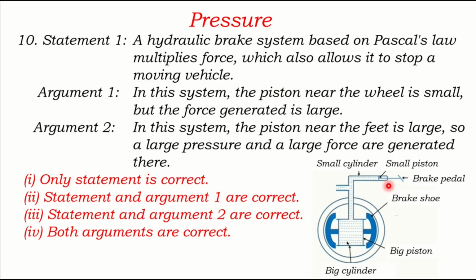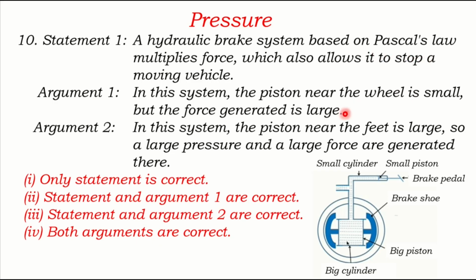But in the examination this is not given. You have to remember which piston is small, which piston is large, and at which piston we have to apply the force, and what will be the magnification of this force at another piston, etc. You have to remember. But to make you very clear, I have taken this diagram here. Now let's see the statement and argument.